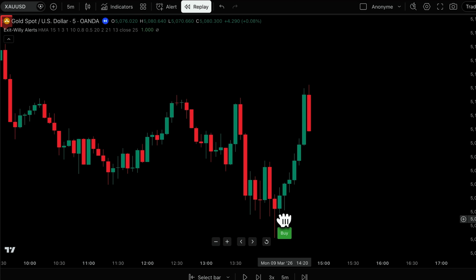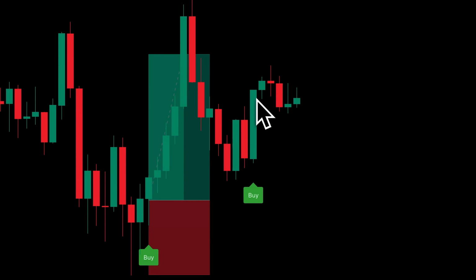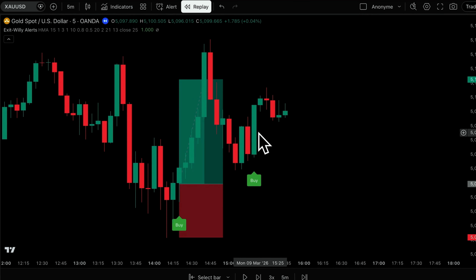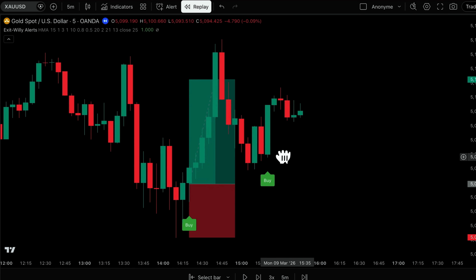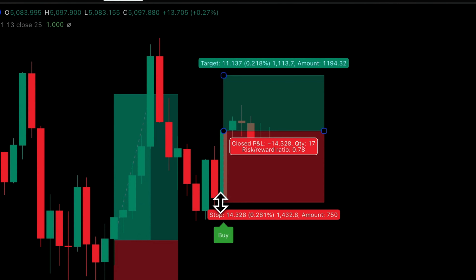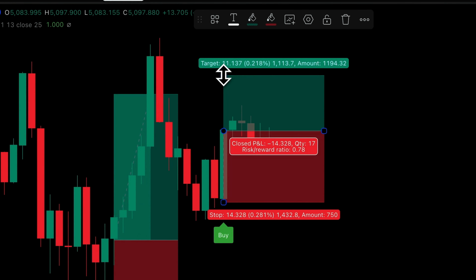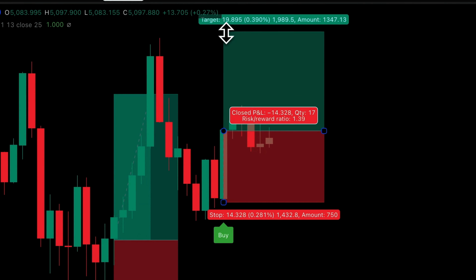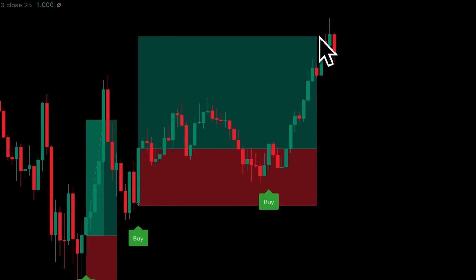You see that the buy signal, once again, is given with a magnificent bullish Marubozu engulfing candle. Very powerful buy signal. You can trust the indicator because the price action is moving in the same direction. We enter at the close of this bullish impulsive candle, set the stop loss just below, and once again, aim for a 2-to-1 risk-reward ratio. Let's see if the technical indicator was right again. We can see that the target was reached here.